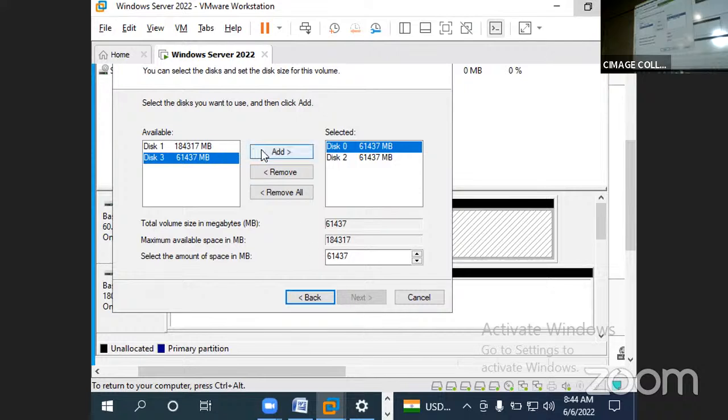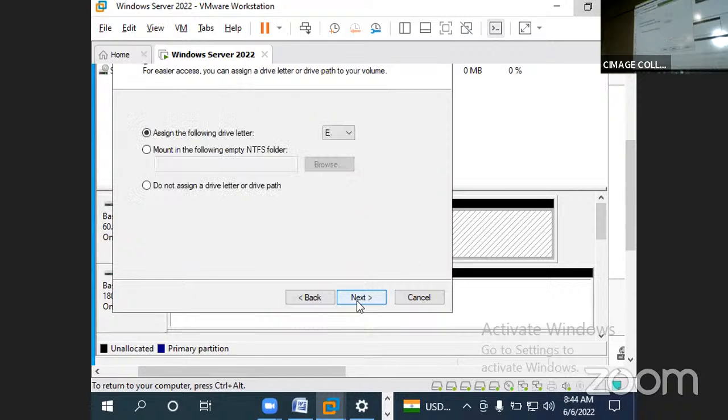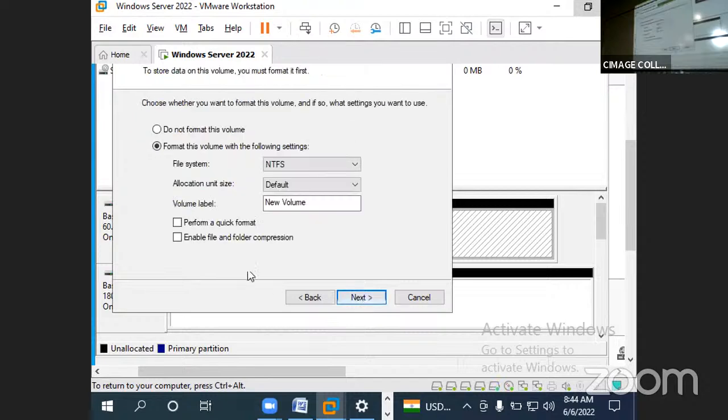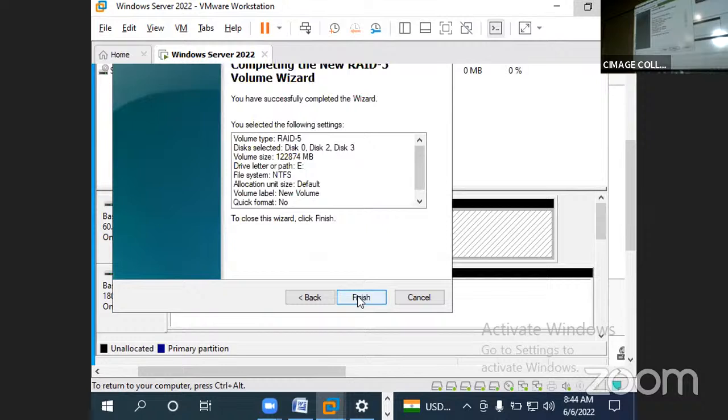So I'm going to add again. Now next. Just E drive, any drive. Next, NTFS. Next, and now finish.